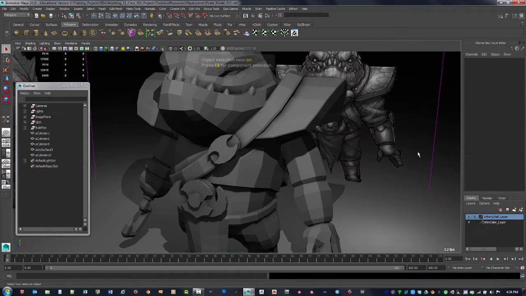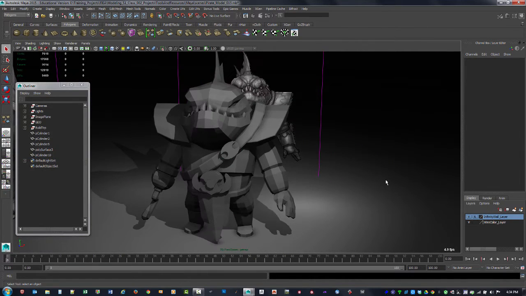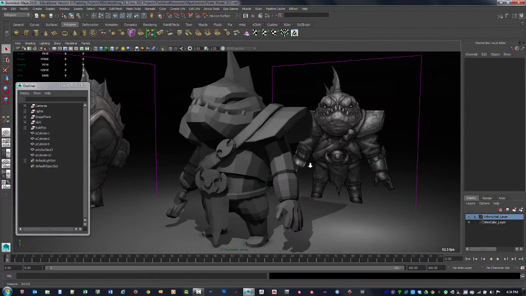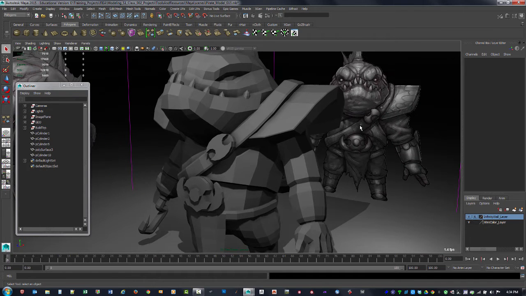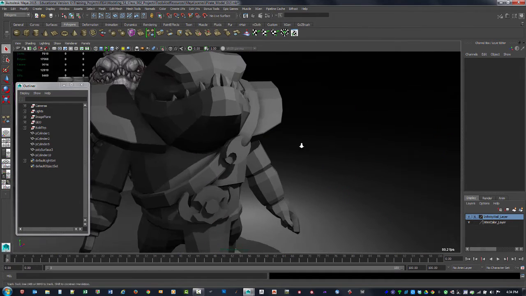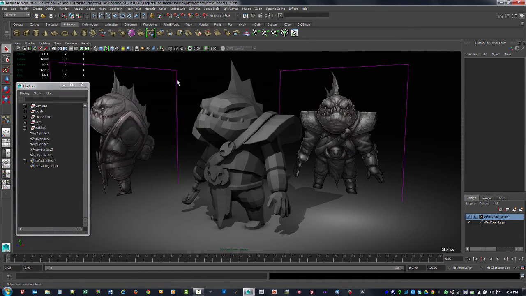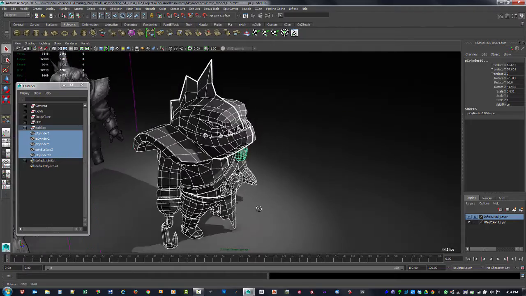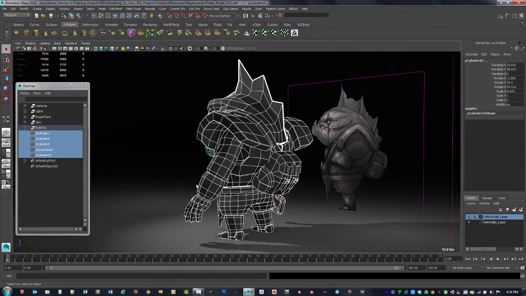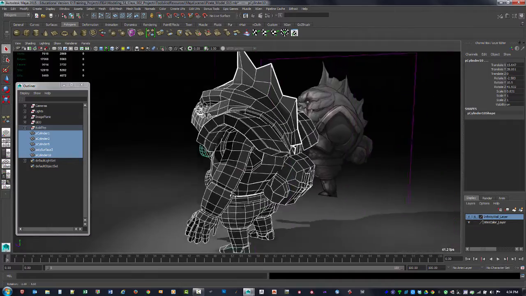So I just deleted history, Alt-Shift-D in object mode for that. And I think that looks pretty cool. Now it is possible that we could completely make these bolt things in texture. It would be flat and there's not going to be any change in silhouette, but let's select our whole model and take a look at the tris. We're above 5,000 tris now, which I still think is pretty good. I don't want to go any higher than maybe 6,000. I want to keep it right around there.